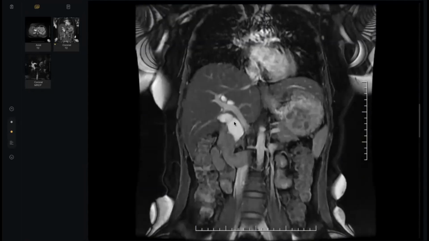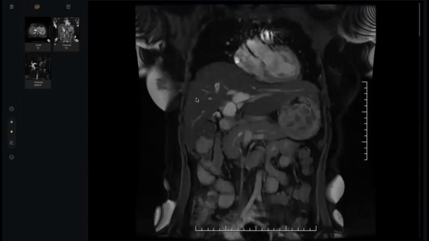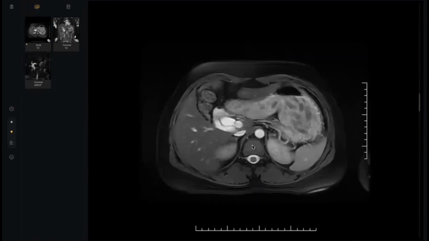Caroli's disease. What is the congenital anomaly, please? Choledochal cyst, type of choledochal cyst. Excellent. So you give a variety of differentials. Especially look here inside the liver. Do you think the biliary tract at the periphery is dilated? Better to look here.